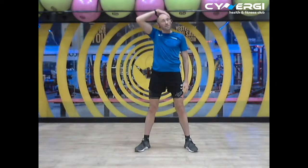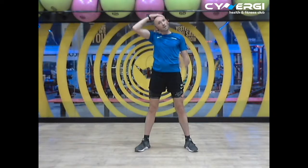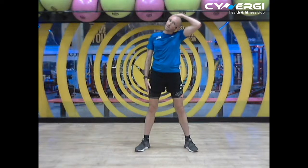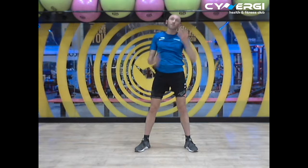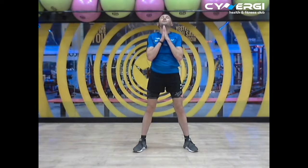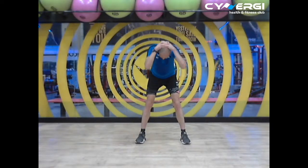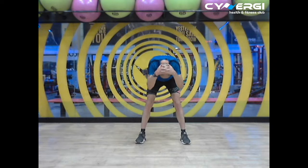One hand on the head, as if you're trying to create a gap between your ear and your shoulder. Same on the other side. And your fingers behind, underneath your chin, lifting up. And from here, we're going to roll down nice and slowly and easily. All the way down.